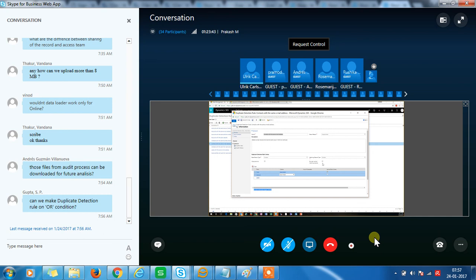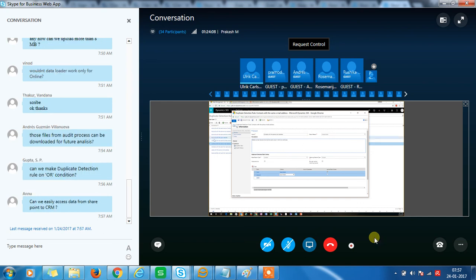So it's not quite like you would have it in advanced find in terms of finding duplicate information, because this one also has to run, for example, when it's processing thousands of records at a time during an import. That can significantly slow things down if you're making very, very complex duplicate detection rules. If you need an or statement, it might be better to have two different rules handling it instead.